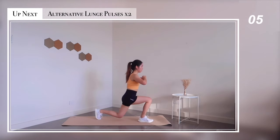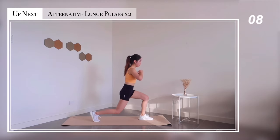Next exercise, alternative lunge pulses, 2 reps for each side.